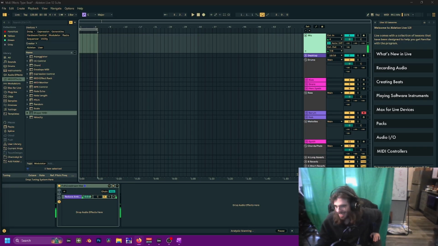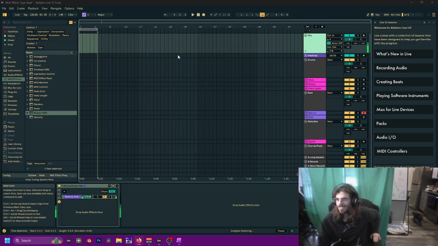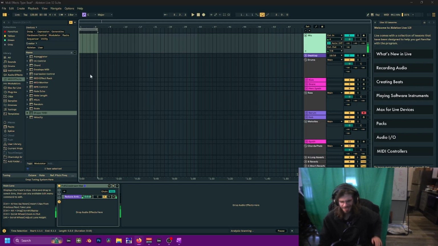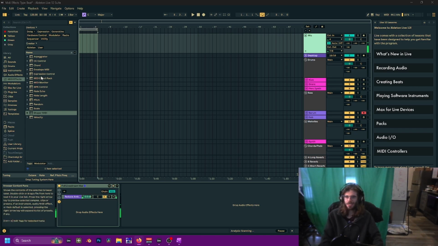All right, so today I wanted to sit and play with something that I played with for like 10 minutes yesterday, and then I quit, and I was like, I'm gonna wait to play with this until I stream again, which would be Ableton's MIDI effects here.